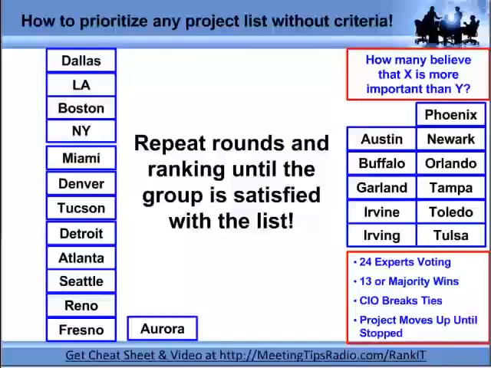Now, most of the groups that I've worked with are satisfied after they go through this about 3 times, right? So even if they have 1,000 or 100 or whatever number of projects on the list, they go through this 3 times and they see the top 36, they're usually feeling pretty good, going, wow, we've never been able to identify the top 36. This is awesome. But now we've got to start doing other things like figuring out if we have the resources and dependencies and all those other things. So a lot of times they'll forget about that huge list that you started out with, and they're going to start to focus on the items that have been listed as the most important.